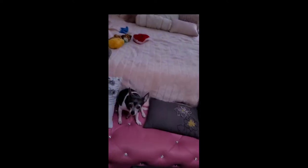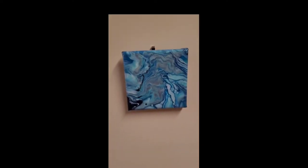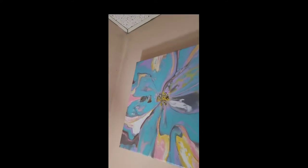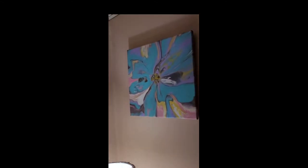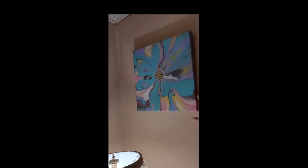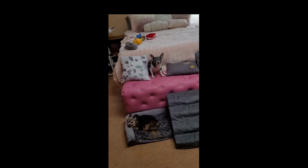And where are we going over here? We've got a lily. And we've got a Frito. I got cat hair on my hand and my phone. And then I have this little teeny tiny blue one, and a little teeny tiny pink one. And then this one is so awesome. And then when it was in the drying rack, it got a little smoosh. So it bought out gold though, so it's not a loss, but it is one of my discounted because of that little snafu. But this one is a spray varnish as well. I love the flowers. And I have lots of wall space to finish, so pooches! Pooches are gonna get ready to help me paint.